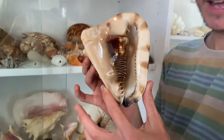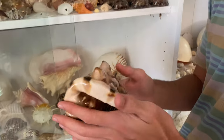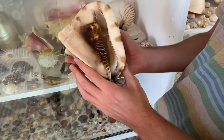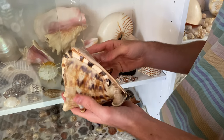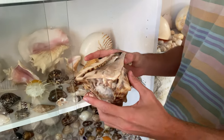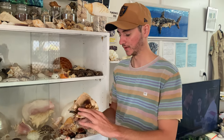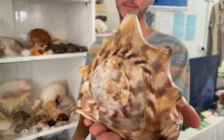We have a big king helmet shell. This one was gifted to me by my friend in Florida — he purchased this from one of the stores there. I see a lot of these found in the Bahamas, that's probably where it came from. This was the first king helmet I had ever seen in real life. They're not found anywhere in Australia, so they're really hard to get into the country. That is one of my favorite shells ever in my collection.